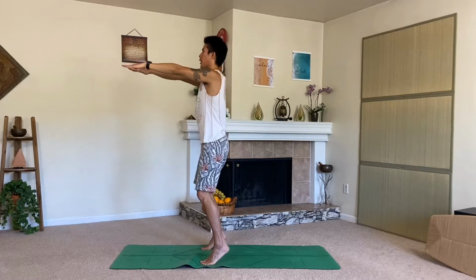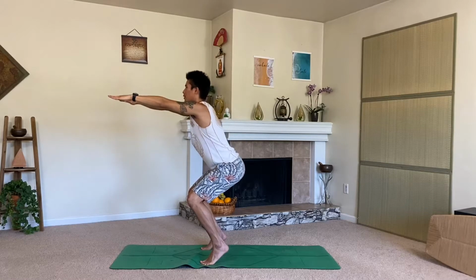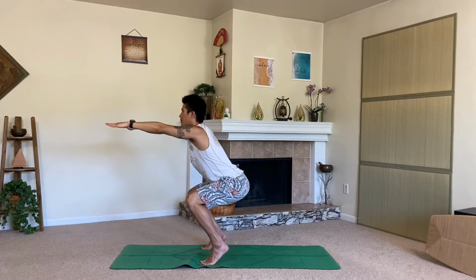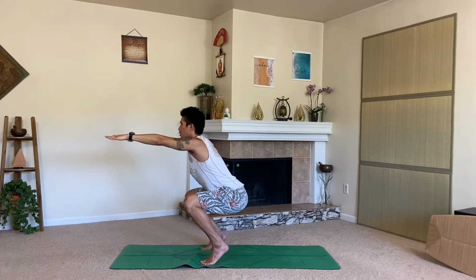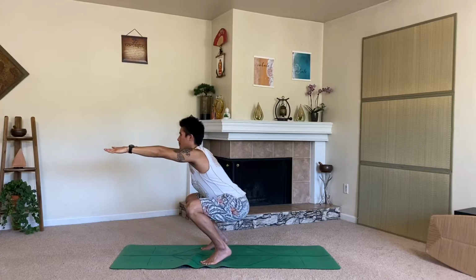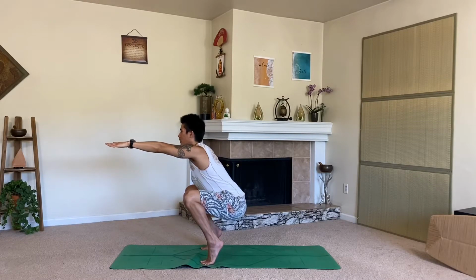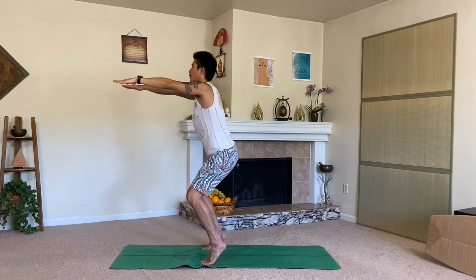And again, with your exhale, let's go down. Really send your tailbone back. Keep those knees nice and bent. Just go as low as you can. You know your limit, you know your edge. Just go to that. Okay, keep those heels up. Breathe in. Here we go for 3, 2, and 1. Make your way back up.